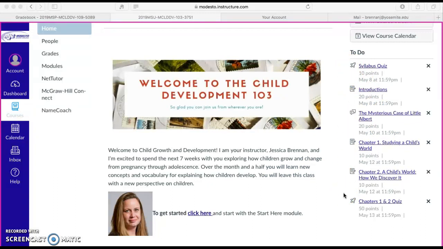Now, there are different due dates. Some are due Wednesday, some are due Friday, some are due Sunday, and the quiz for the module is due the following Monday. However, you can work ahead within the week. So you could get all of your week's work done on Monday except for the quiz. The quiz is open for 72 hours.